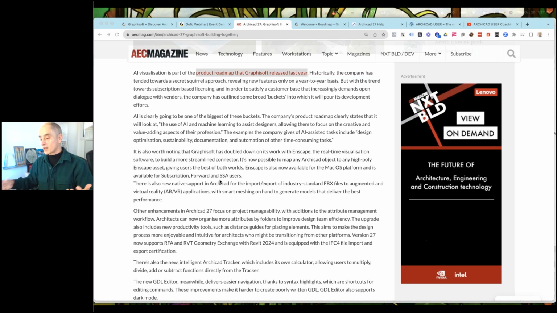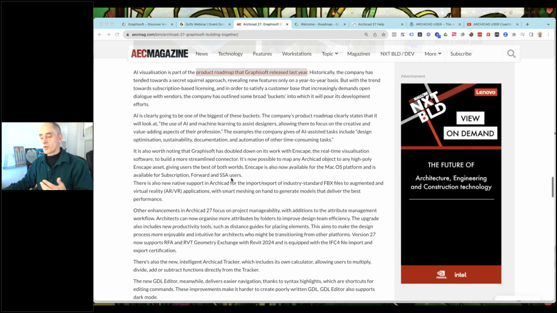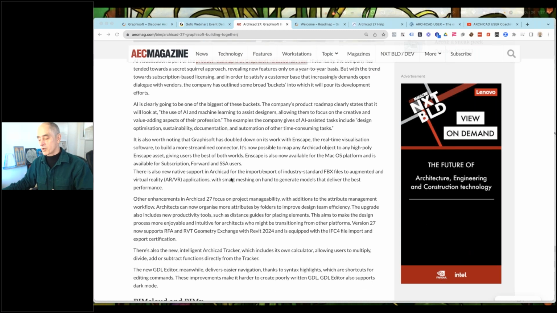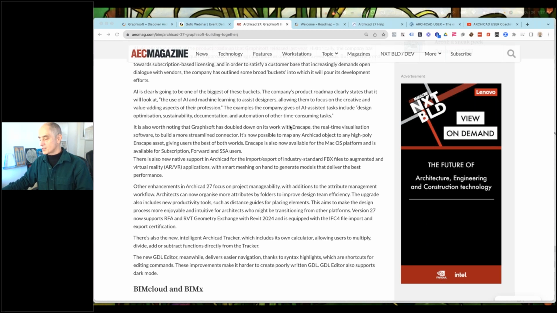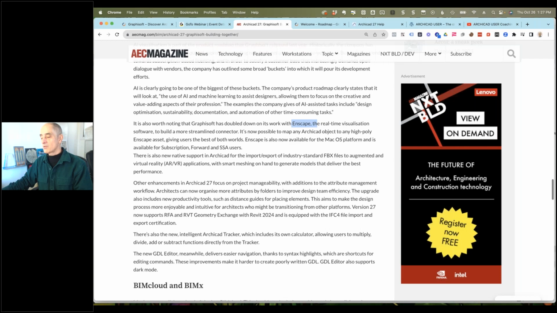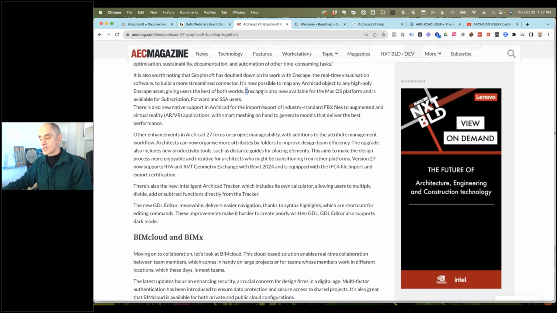All right, I've been talking a lot, and I'm going to finish up just going through the article pretty quickly, and then we'll take a look at some things in Archicad. So it talked about Enscape here. This is one of the rendering tools, and one of the nice things that I've seen is that Enscape is now available for Mac OS. It has been on Windows for a long time, and just this year they have made it available for Mac. I'm looking forward to playing around with that.